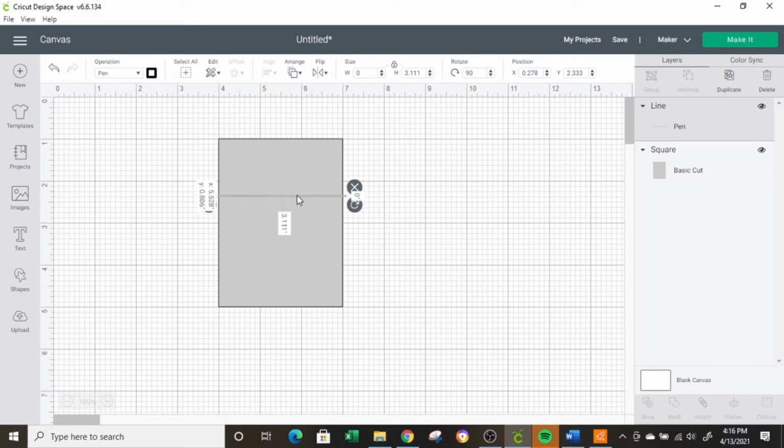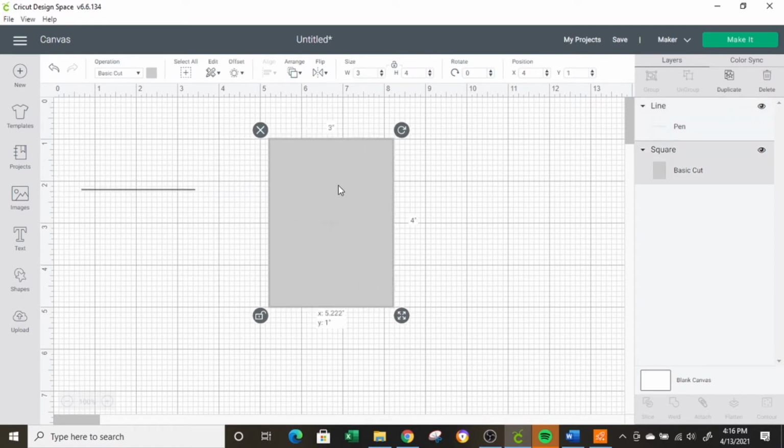But now it's not the correct size. It's too big, too wide for the card. So let's go over here to size, and under the height, the H, let's change that to 2.75. Okay, and now when we drag that on the card, you can see there's a little bit of margin on each side, so that's about perfect. So just for ease of working with it, let's keep it off of the card for right now.